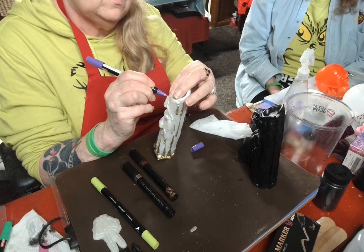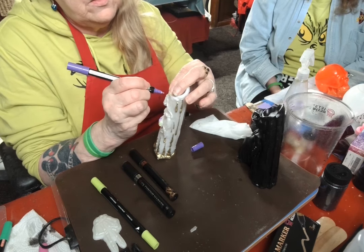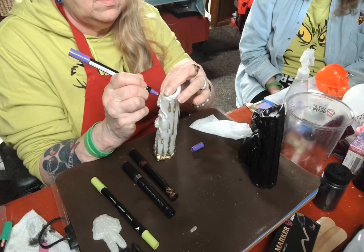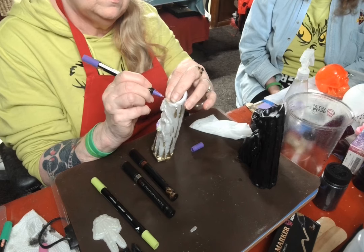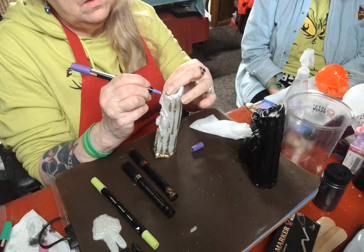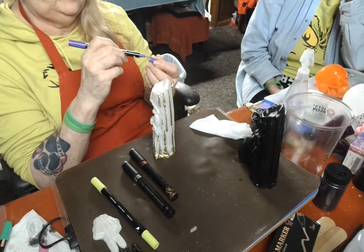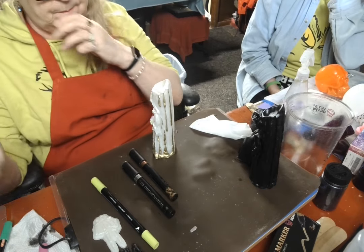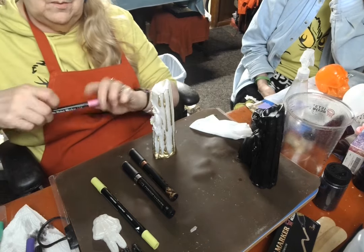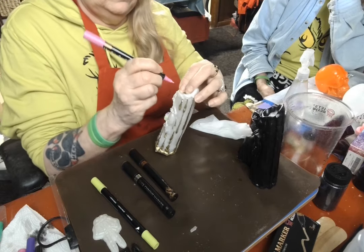I will show you. I mean, everybody knows how to color. Let me just show you what it looks like after I'm done. And show you what I'm going to do to the groom. So I think he's going to be silver instead of gold. I did do pink a little bit, but I don't know if I can get enough pink out of this thing to do it.